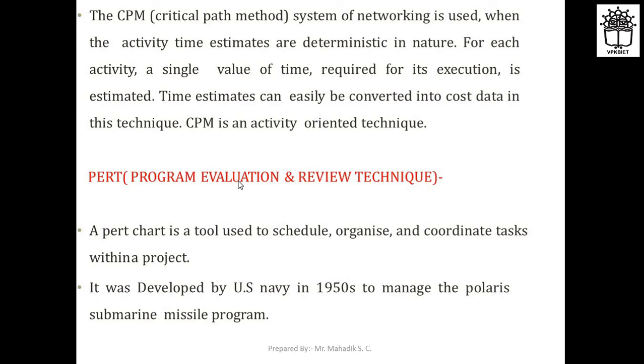Then let us see what is PERT, right? That is program evaluation review technique, right? PERT is just the short form of program evaluation review technique. A PERT chart is a tool used to schedule, organize and coordinate tasks within a project, right? With the help of the PERT technique, you can schedule, organize and coordinate the tasks that are there in the project. It was developed by the US Navy in the 1950s to manage the Polaris submarine missile programs.